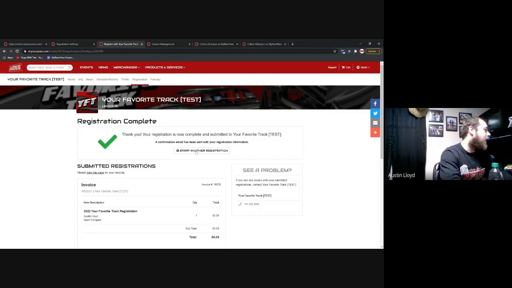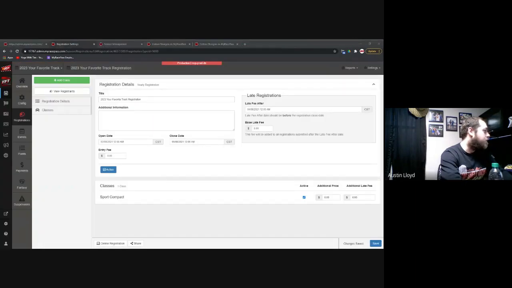That's great. And even beyond that, it works just the same on mobile. So if I take this screen and I take it down to this width, it's a responsive site, which means that it will change based on the size of the screen. So if I want to do this on mobile, you can see exactly what it'll look like on mobile. All the information is right there. That's what it'll look like on a mobile device.